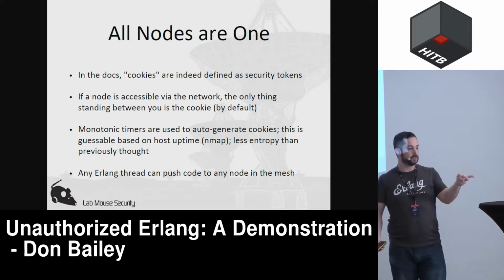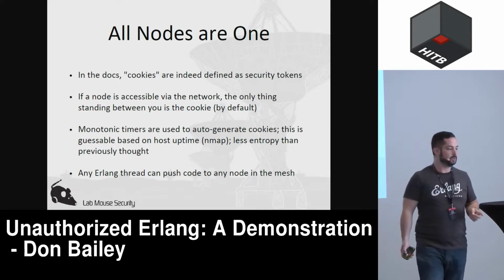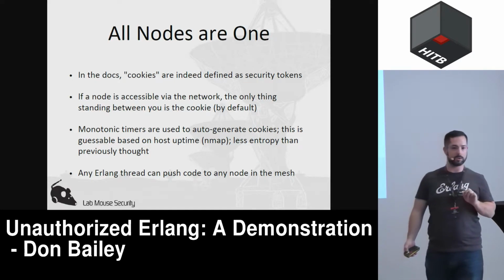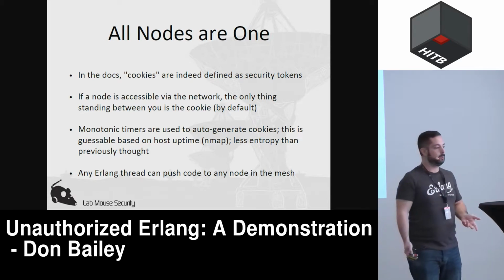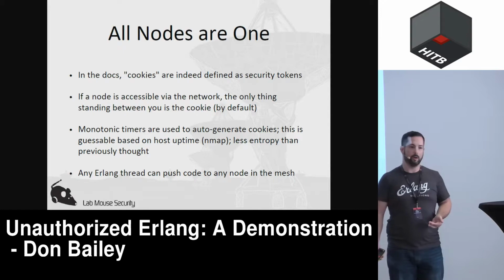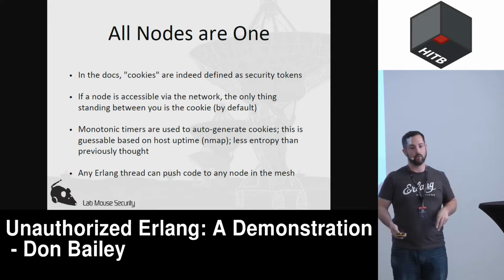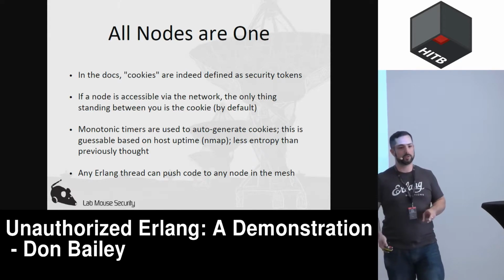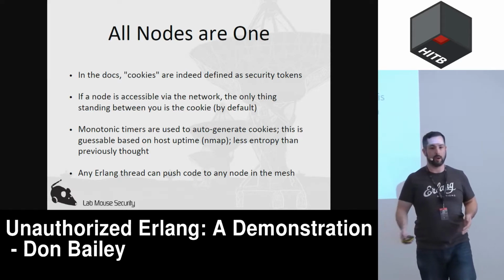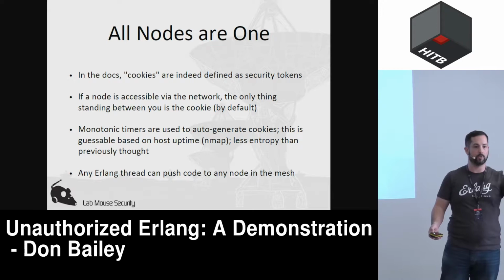So there's an interesting point that I want to make on this slide about monotonic timers. Monotonic timers are a source of entropy for building the security tokens for accessing Erlang. That's going to come up in a minute when I talk about the way to exploit Erlang, because that's a feature of the virtual machine, or virtual BEAM operating system, that's entirely guessable. Because monotonic timers are only one way, right? They're not arbitrary. They tick in one direction.